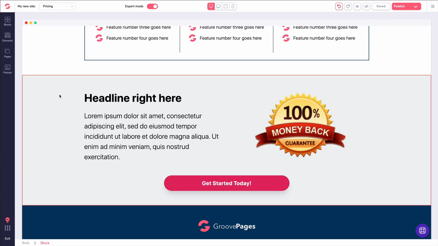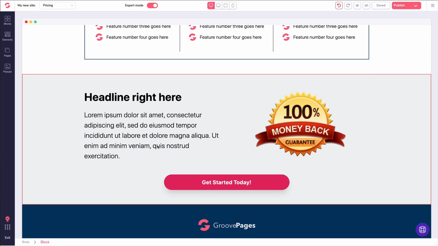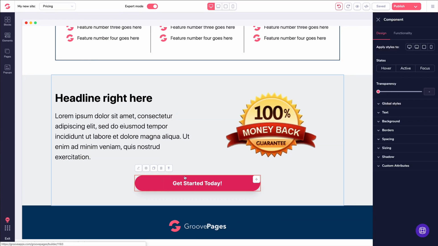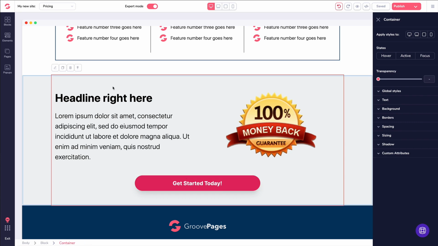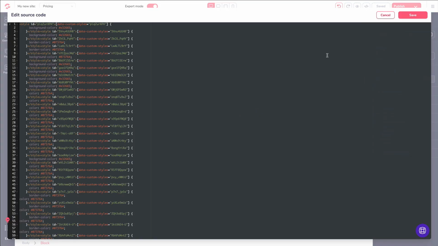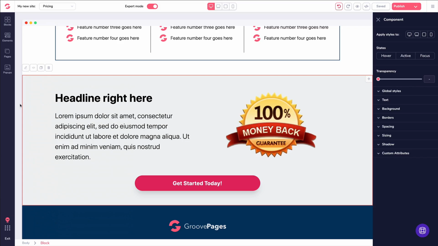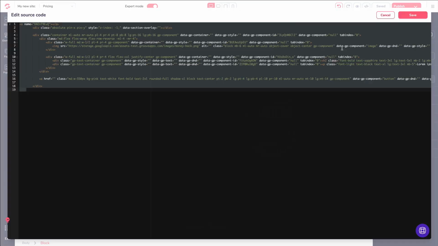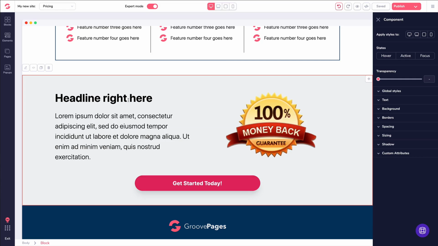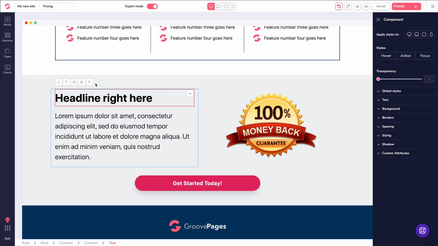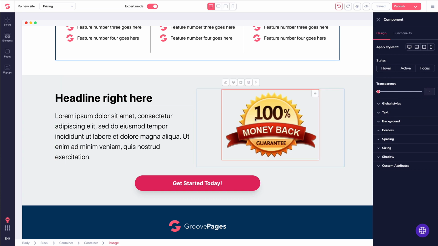Okay, I touched on this before, but if you have a designer that wants to do anything ninja, all you simply do is have them go to any element or any section or any part of the page that they want. Remember, you have full source code here of everything on the page, and every one of these blocks also has source code, but we're going to be giving you a little code editor right here. If you want to get the code literally down to a different section, you can do that.